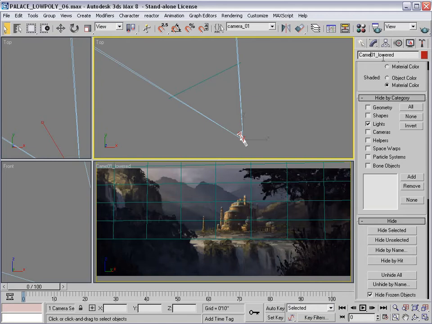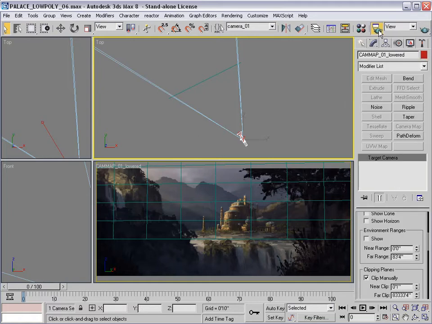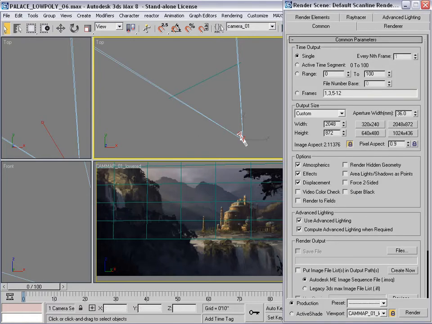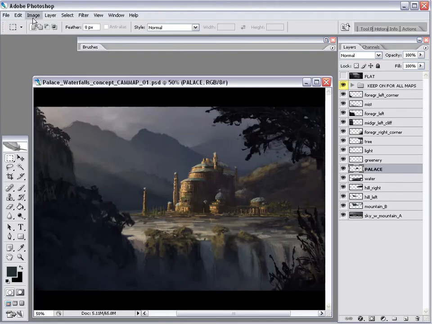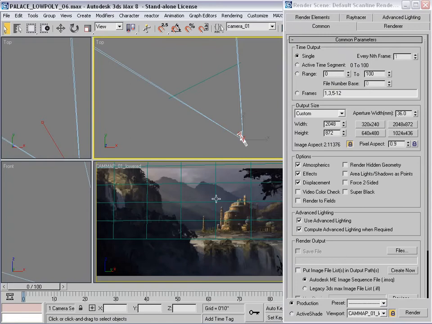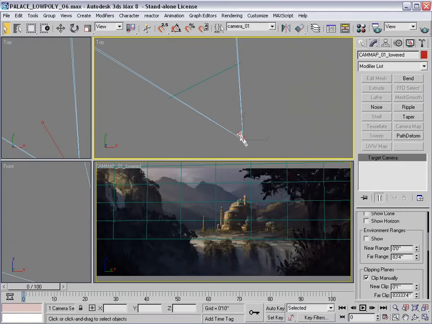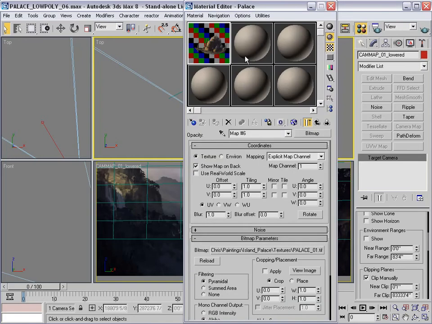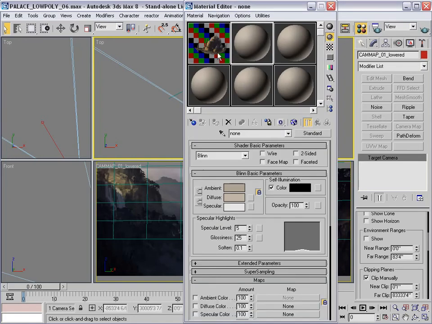I'm just modifying the camera. Just want to keep track of what cameras are doing here in the scene. So this camera is going to become a camera map camera. Camera map cameras should be set to the appropriate canvas size. So the canvas size is given by our painting. So we'll make sure that in our render dialog here we have the same settings. And then the camera map camera, we'll have to make sure that it does not move.